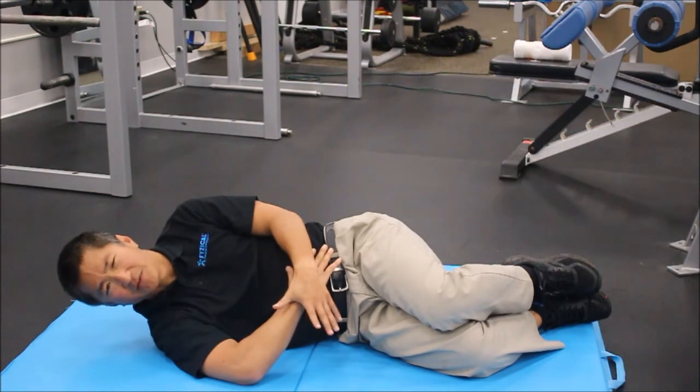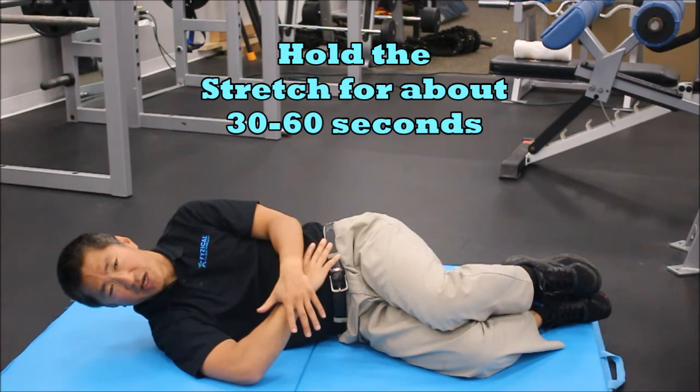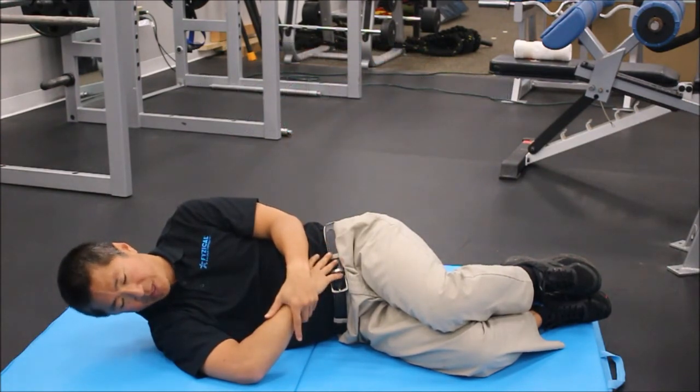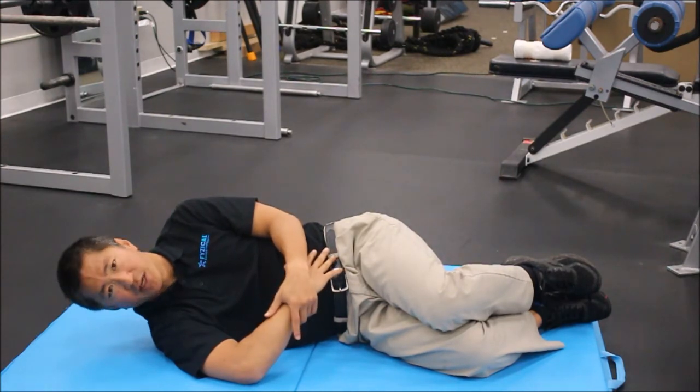And the ideal amount of time to hold this exercise for is about 30 to 60 seconds. Maybe start off at 30 seconds, and if you find it's not too bad, you can build up to 60 seconds. And this one you only have to do a couple of times each session, and it shouldn't be any pain with this. Some tightness is okay.